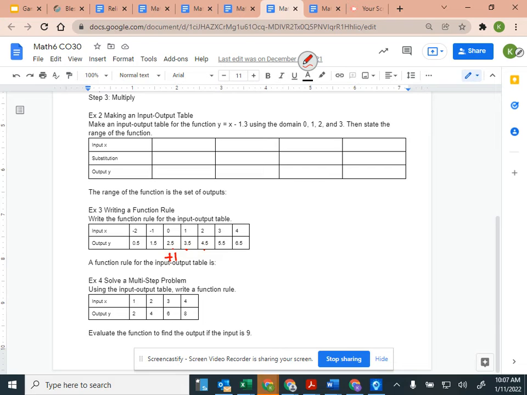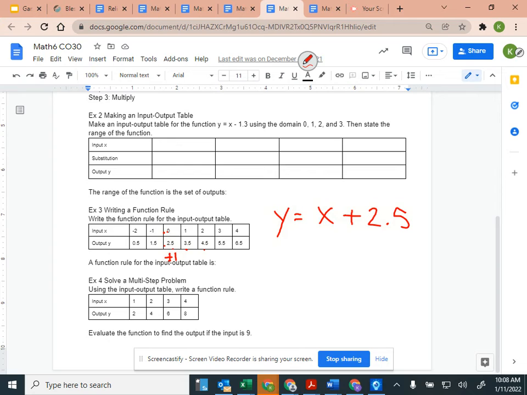So I see it's a -2 to a half, -1 to 1.5. How many am I adding? Look at that 0 to 2.5. How am I going to write a function for that? If I go from 0 to 2.5, I know I'm going to be adding. I always start my functions with y equals, and I know I'm going to be adding. How much am I adding to get it to be that +1? If I go from a 0 to a 2.5, what am I adding, Zoe? 2.5. My function is going to be y equals x plus 2.5.